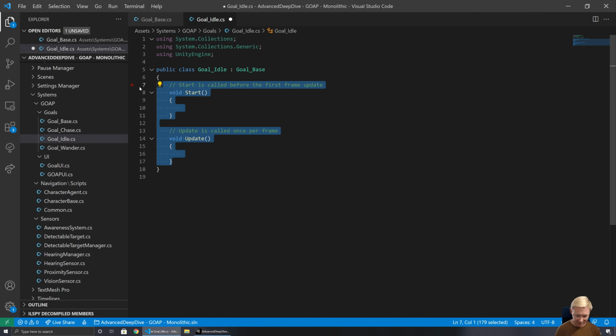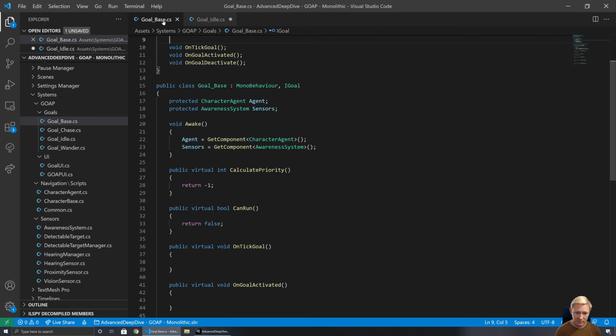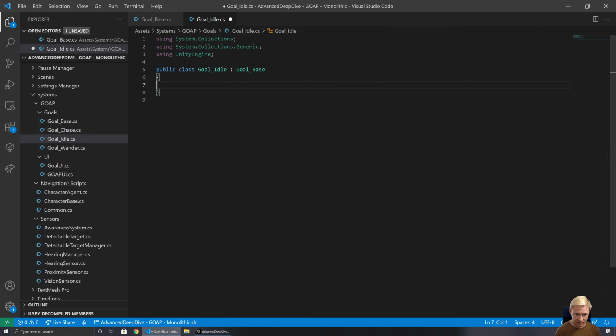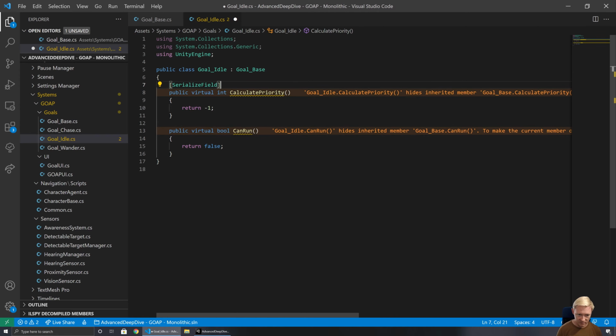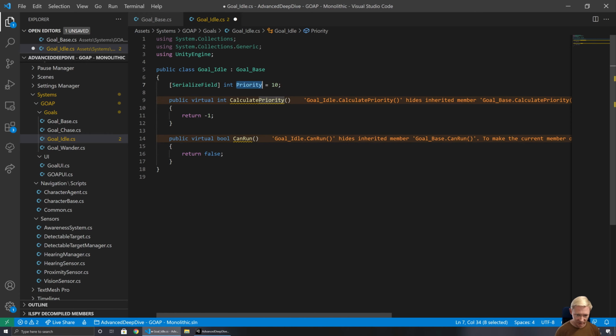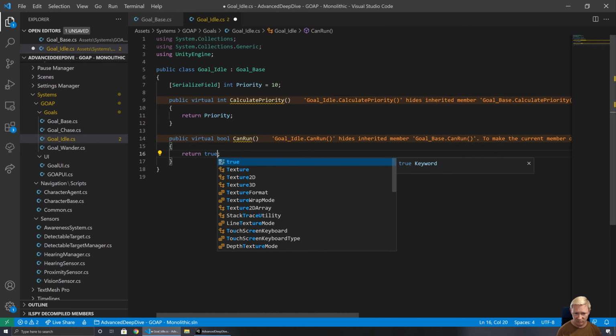Idle is a really simple one. We know we need to implement these functions. So calculate priority, we're going to make it so we can configure a default priority for it, and it's just going to always return that. And idle can always run.